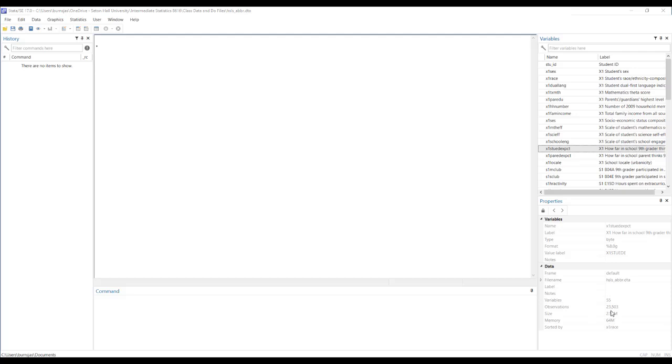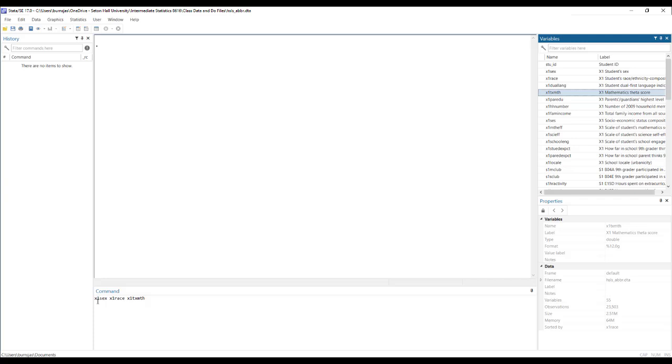So we have 23,503 students in our data set. Let's pick some variables. Let's say that we want to look at the characteristics of our sample based on sex or gender, based on race, and, in addition to demographics, math scores. In this data set, we have information about the student's sex or gender, their race, ethnicity, and we also have information about a math assessment that they were administered.